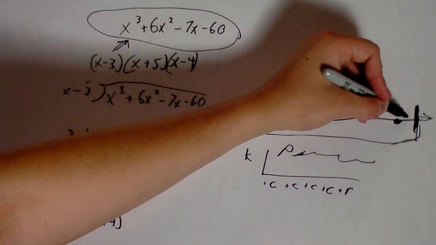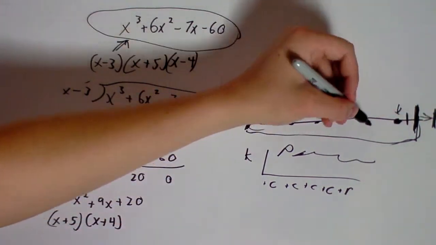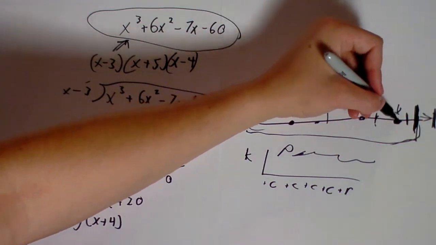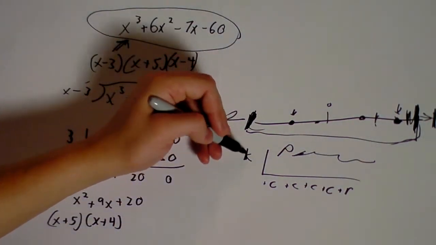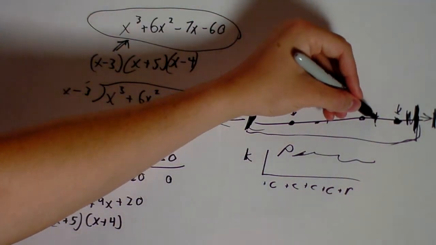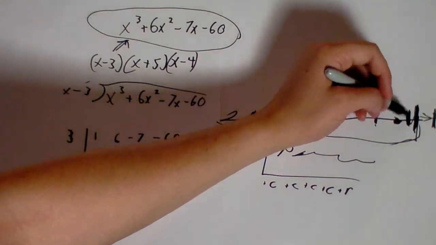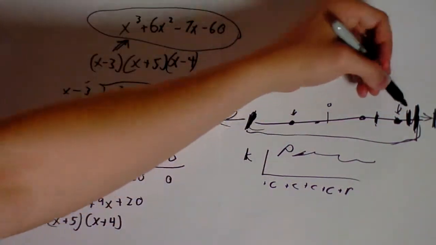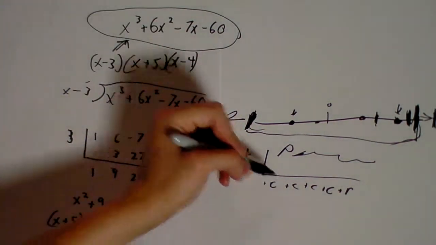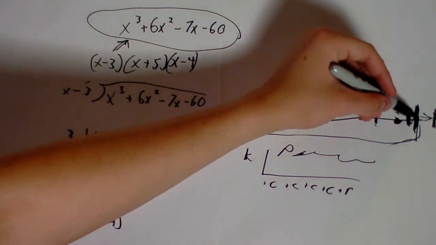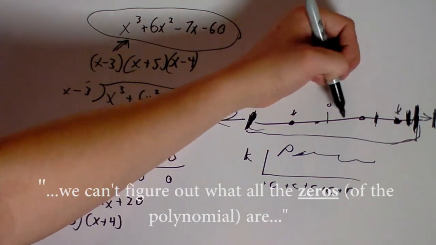And there can be multiple k's, right? This point, the same thing is true. This point, same thing is true. There are not going to be any zeros greater. This point, that's not one of those, because there is a zero that's greater. But any point after this, we can find. So if we pick a number k, maybe we pick the number 5, and it turns out that that doesn't work. Maybe 5 is right here. Well, let's pick a slightly bigger number, say 7, and 7 turns out to be right here, and it works for 7, then we know that there are no zeros greater than 7. So this boundedness theorem can really help us figure out, given a point, if there are any zeros greater than this point.